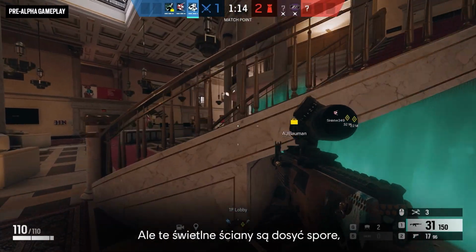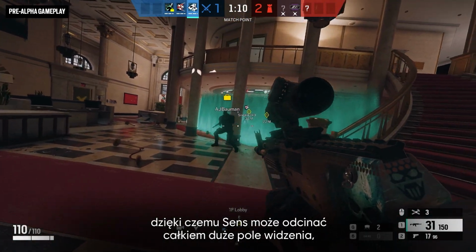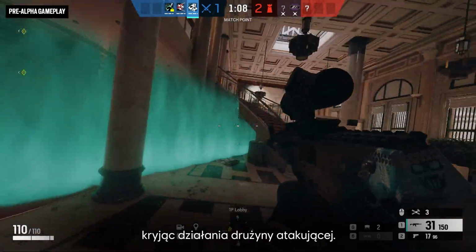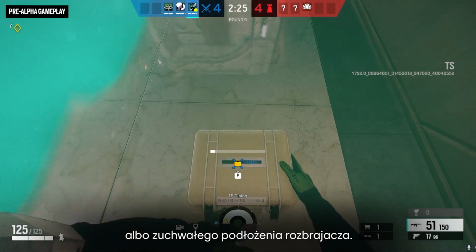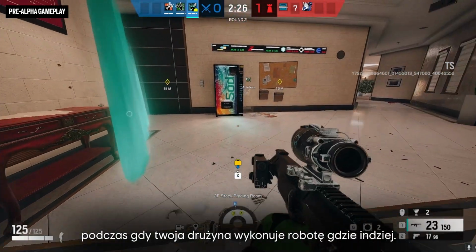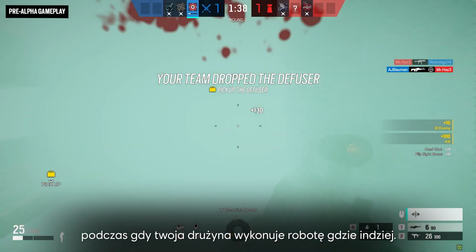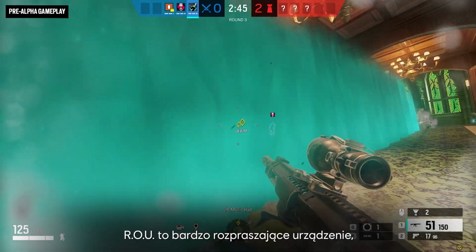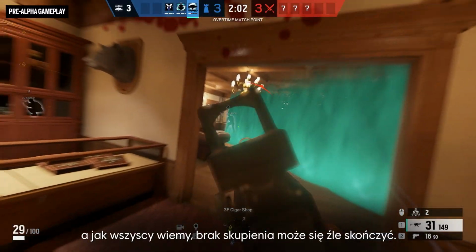But they do cover quite a bit of ground, allowing Sens to cut off a lot of sight lines and conceal their activities. Maybe you need to create cover for a quick revive or a cheeky diffuser plant. Or maybe you just want to get the defenders looking in one room while your team executes in another. The ROU is very distracting, and as we all know, distraction is dangerous.